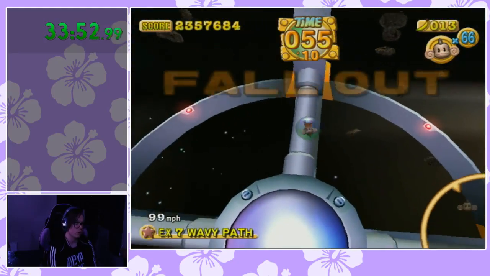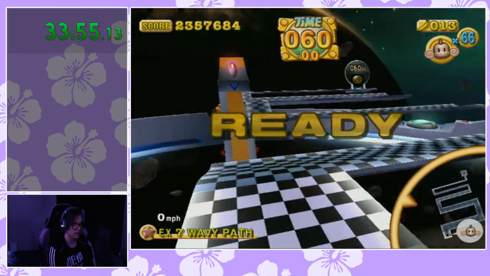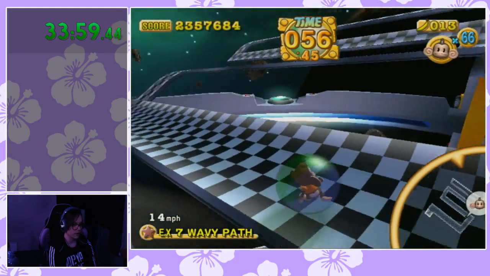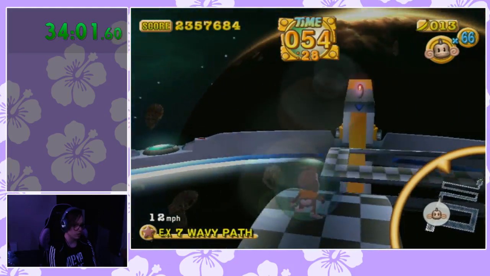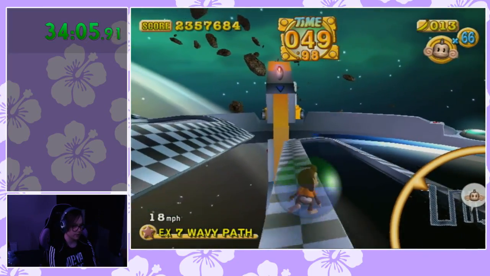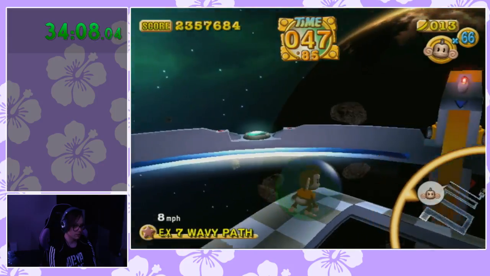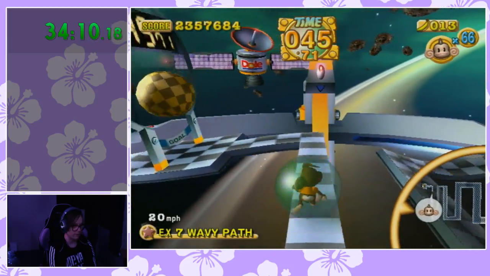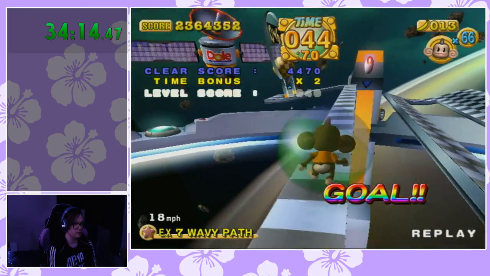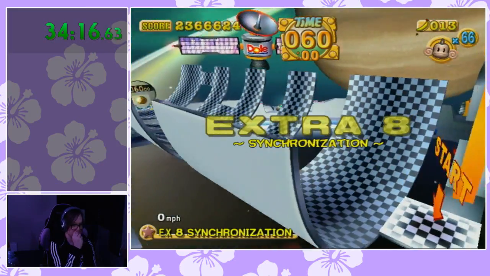Ooh, that would have worked, but I was too far to the right. Yeah. We'll just do the cool strat for it. Wavy Path's a fun level. You've got to be really, really good with ball control on angles. I think that's one of the things newer players struggle with, keeping upright on an angled platform. Even for me, it's one of the most challenging things, to balance on angled platforms like that.